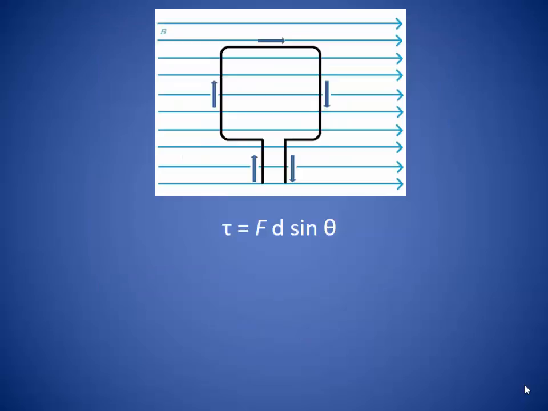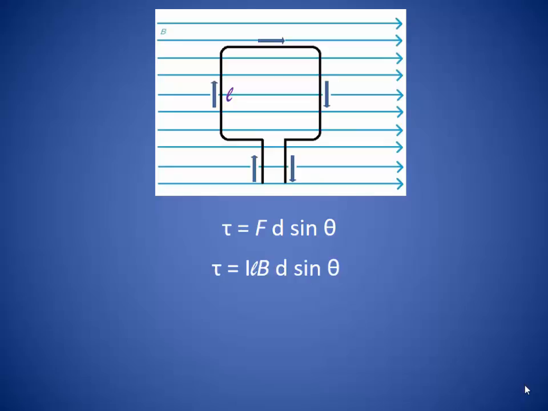We can, of course, calculate the net torque acting on our wire. Torque is essentially work in a circle, so we need to take the force times the distance. In this case, we are talking about the force created by the magnetic field, which we know to be ILB sine theta. Since the force is acting perpendicular, we can ignore the sine theta at this point. But as the loop rotates within the magnetic field, the angle changes, and we will need to account for that. L will be the height of the wire that is perpendicular to the magnetic field.